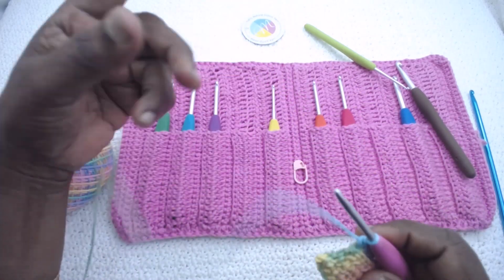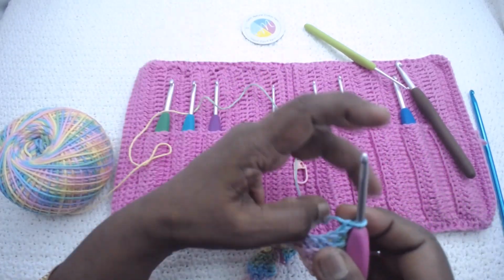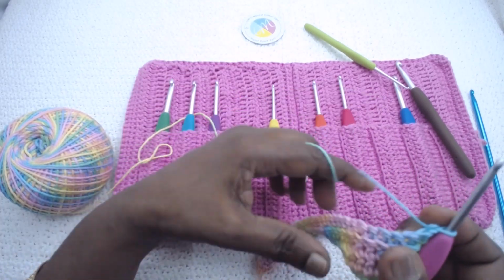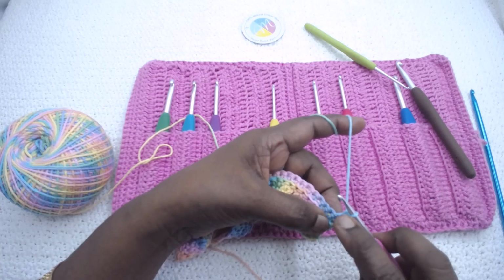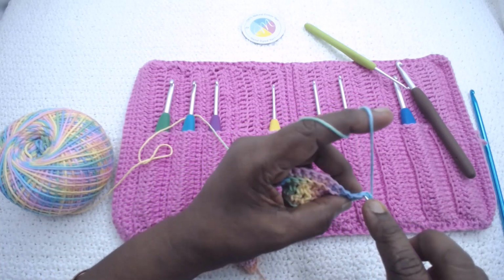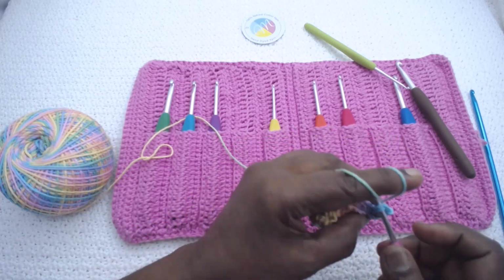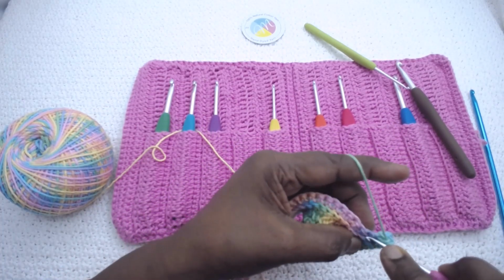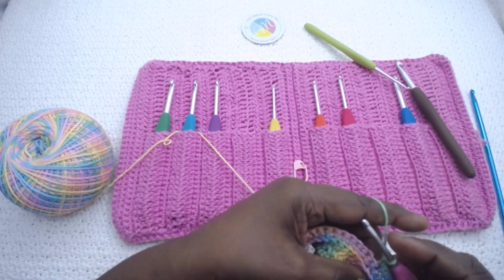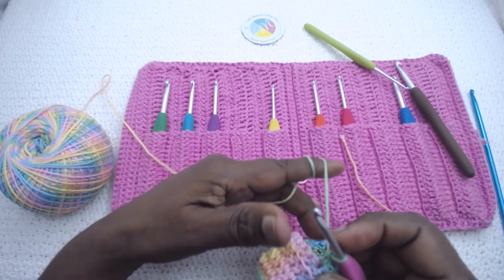Next, chain one and turn. Now you're going to place one single crochet in each of the 20 single crochets. You will place your first single crochet in the very first stitch here. 1, 2, 3, 4. I'll meet you at the end of 20 stitches.